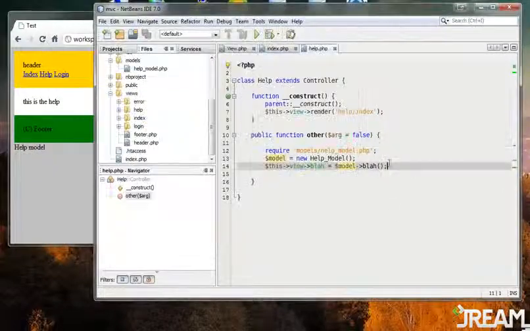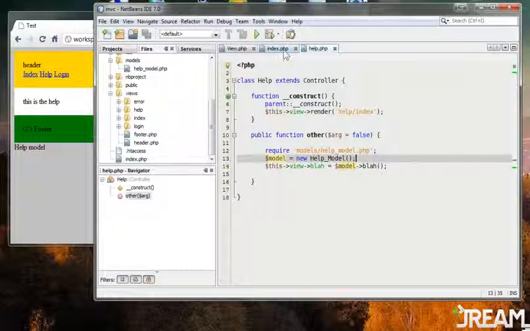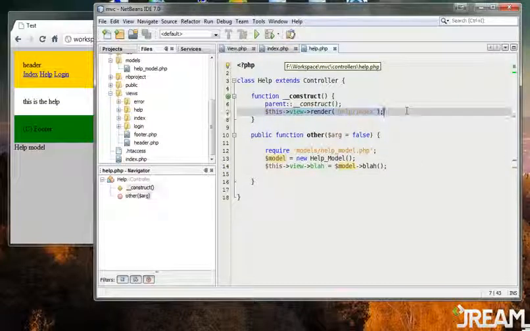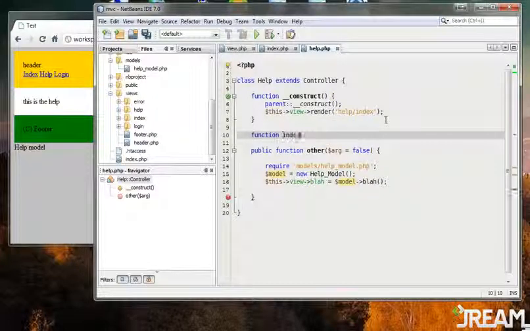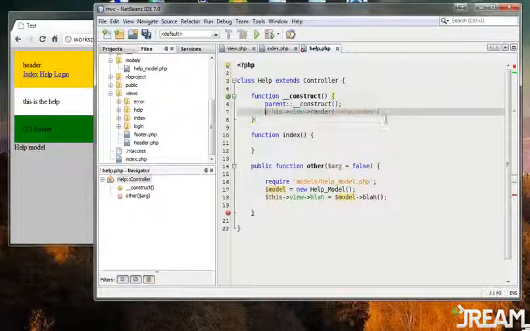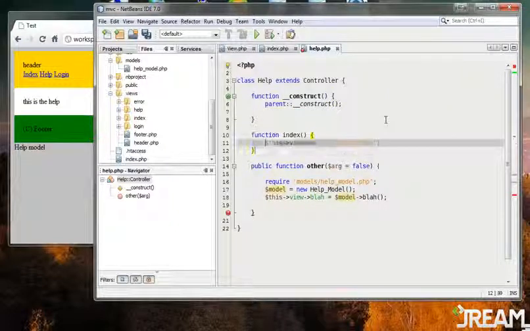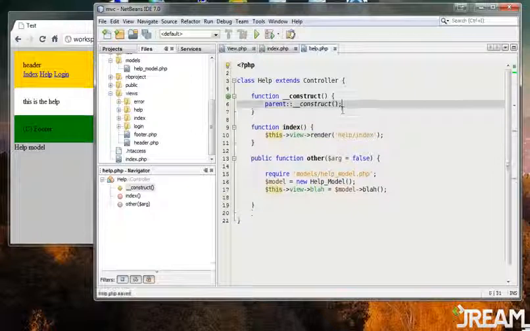Refresh. We have a problem because the constructor is rendering the same thing all the time. So what we have to do is have a custom controller for the main page. I'm going to call that function index, so that the constructor will not interfere with the default page we're going to call.